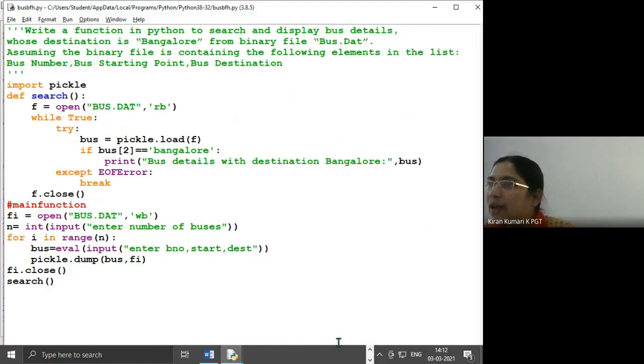Previously we have done with a dictionary. Now we have done with a list. So any kind of input, if it is a tuple also, we can give and retrieve. We are not updating, right? A tuple we cannot change because it is an immutable type. But we can retrieve. We can just read the content and display. Is it clear to everyone?